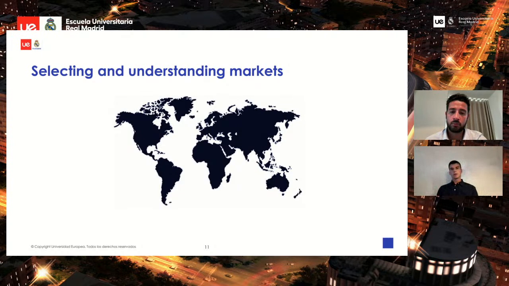scouting players. So when talking about selecting markets, what I want to emphasize is, when you're going to enter the market, you need to know who are the agents leading the market, what are the salaries like, what are the clubs' financial situations, what are the clubs within the league that have the biggest share. Do you have a possibility to sign that player before the big fish comes in and takes them all from a smaller club, or is it impossible, or do you need people on the ground?